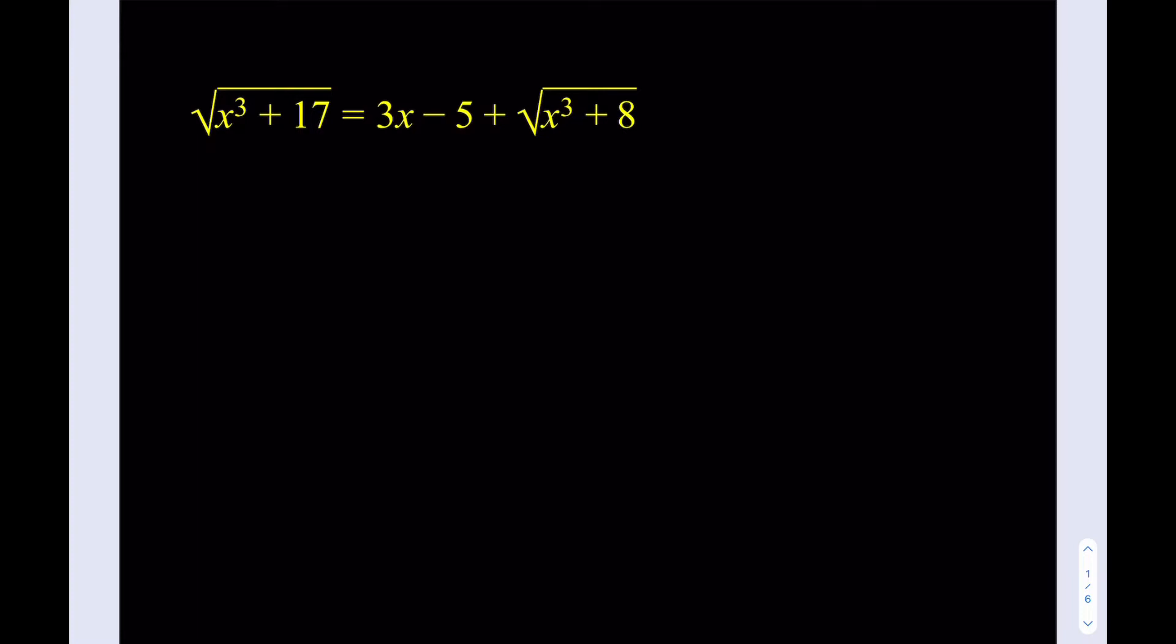Now, what am I supposed to do? Well, one of the methods that we often use with radical equations is we square both sides to get rid of the radical. And then we just try to keep doing it until we clear all the radicals. So we can just go ahead and do that right now. Let's square both sides.